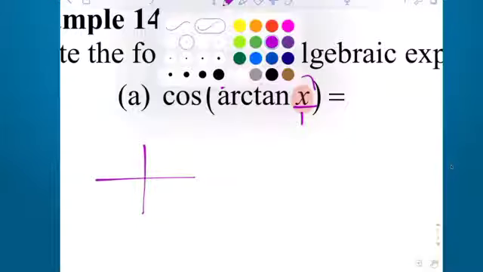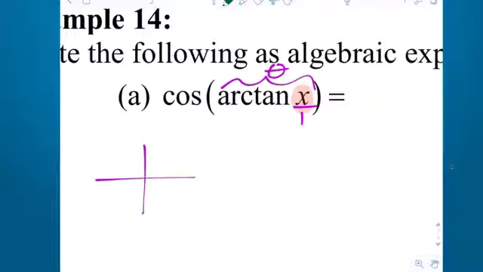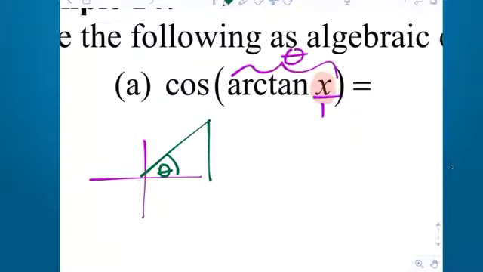So here's what I'm going to do. I'm just going to draw a generic representation, just something to label. So you can always just draw it in quadrant 1. Every single one of the 3 inverse trig functions, remember, has a PVR that includes quadrant 1. They all have quadrant 1. Okay, so now, remember, when I have the ratio x over 1, I have 2 of 3 sides of this right triangle, yes? Tangent measures which 2 sides? Y and x. So notice it's x over 1, so it's a different x. From the unit circle, y over x is vertical over horizontal. So my vertical I can label as x, and my horizontal I can label as 1.